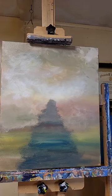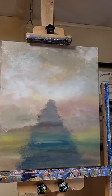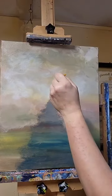Okay, grabbing some more. Wiping it off. Starting in the center again.